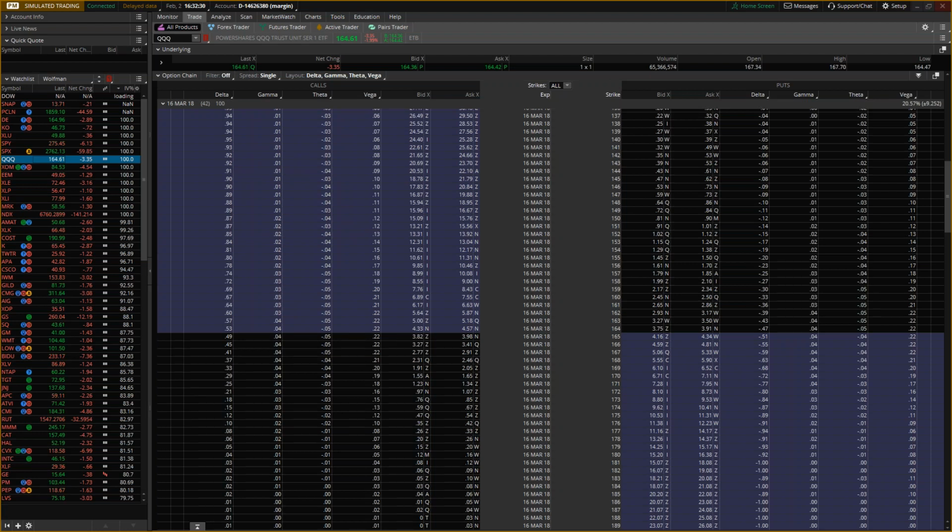The reason why we need that is because if we get this directional move, you can see the options that get deeper in the money are the ones that get a little wider. And if we're in a stock that has, let's say it's a 50 or $100 stock and the bid ask is 25, 50 cents wide, okay? Let's just say 50 cents wide to give a more extreme example. As soon as those calls go into the money, we're directionally right. You can see how wide the bid ask gets the deeper in the money they go. And that is going to make it more difficult to get out. You're going to have to give up more edge to get out.